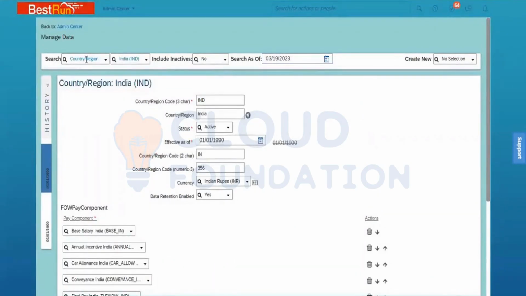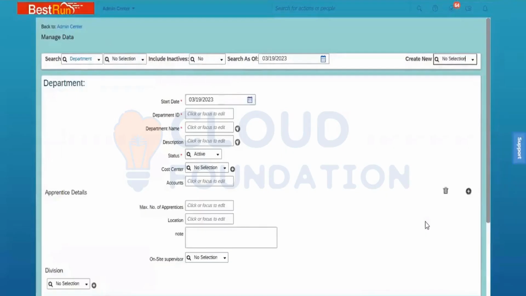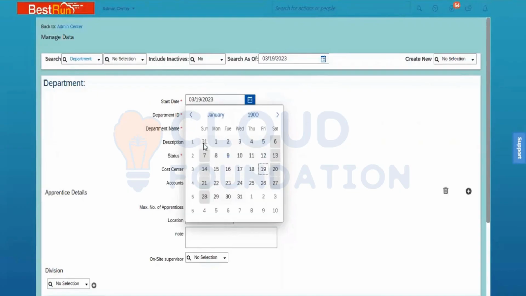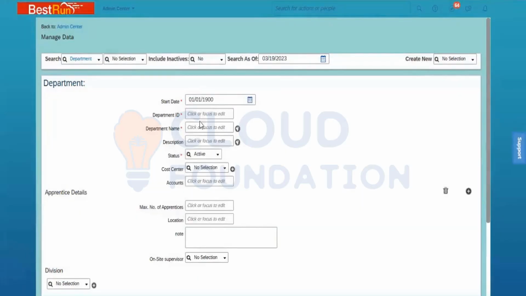Because I have already created a legal entity, what I will do is show you how to go and create a department. And for the start date, I need to select 1900. Department, ID, name, description.